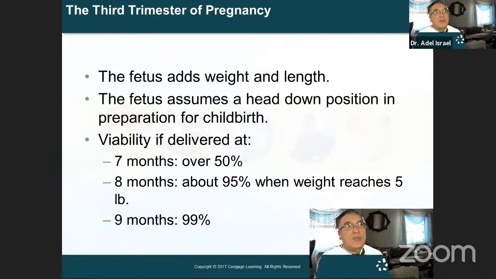By this age also, the fetus starts to gain weight and increase in length. It assumes a head down position, which is the normal presentation. Head down position means the head is in the pelvis and the buttock is up. So this will be the normal presentation. But actually, sometimes the baby is moving frequently, so he can move. Sometimes we have a baby transverse. We are not going to be worried about this because the baby is moving all the time.